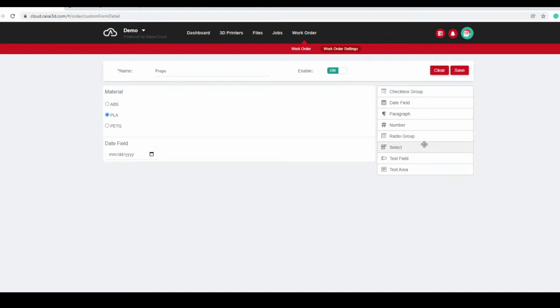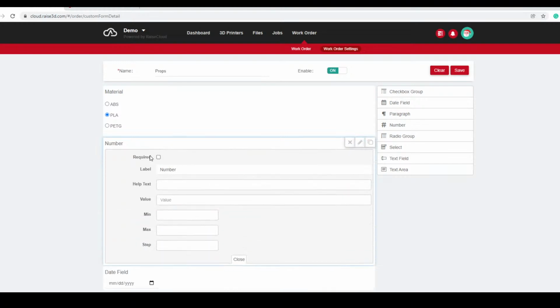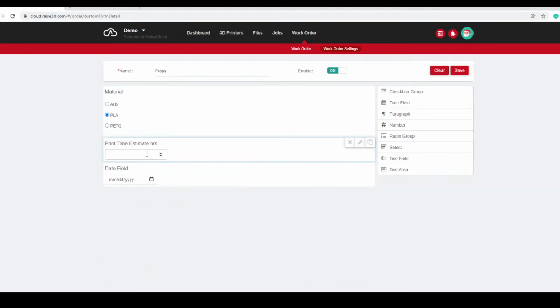So type of material it's running in. If we want to include something like our print time, for just something quick like this, if I want kind of an at-a-glance estimate of how long it was going to be, this will be our print time estimate in hours. And then it's just asking for a value. We won't have the min or the max of the steps here, so I should just be able to tell it the print's going to be roughly 15 hours for when I'm filling in the work order.